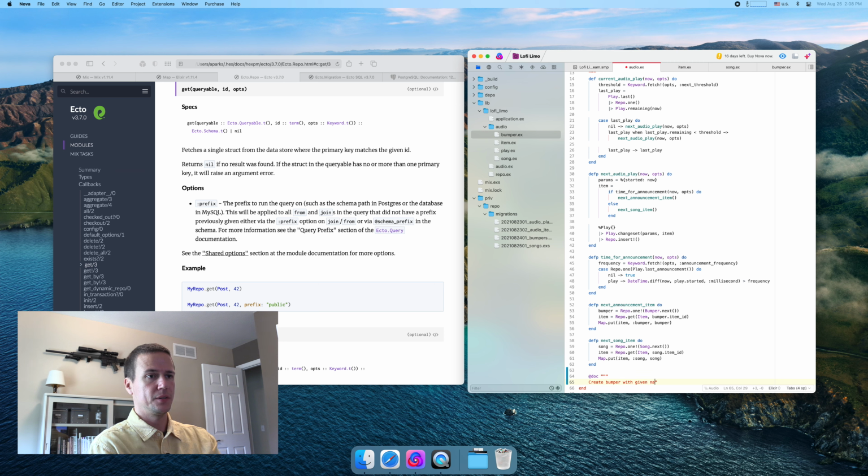With given name and... So we haven't talked about media yet. And we're going to need to handle media. And my thought is we'll keep some metadata about it in the database, but then we'll store the actual media in the file system somewhere.